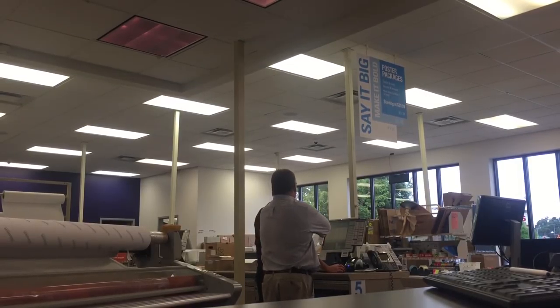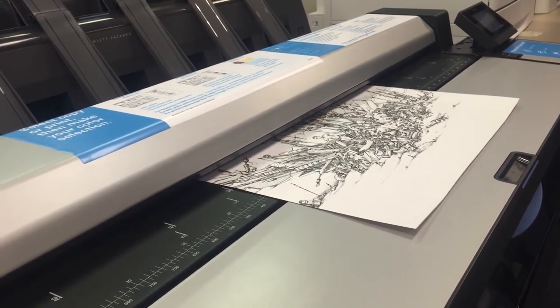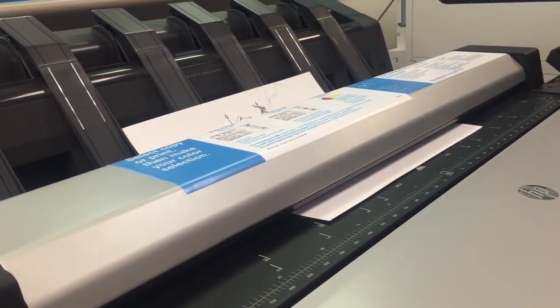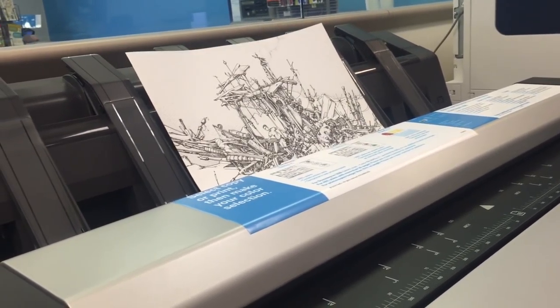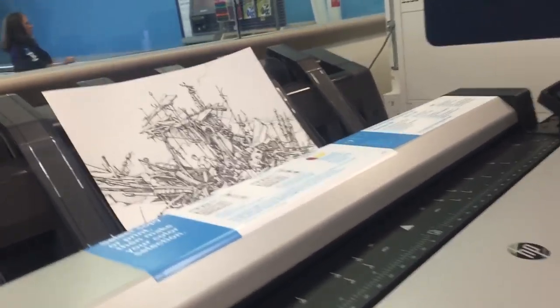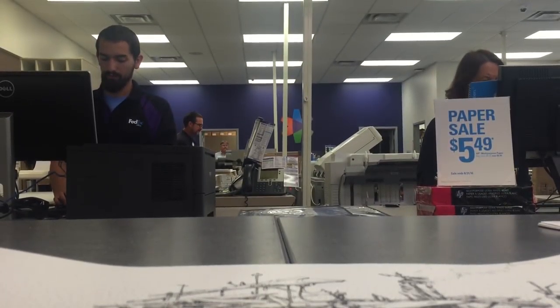I took it to the FedEx print shop and had them scan it for me, and they ran it through their special scanner, which isn't all that special, it's just larger. So then they put the file on a flash drive for me, and I took it home and touched it up with Photoshop, whatever. I just like having digital files of everything, you know.